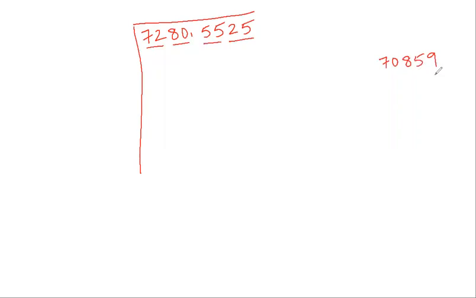Let's say the number, maybe you randomly take any number. Let's say you take 7280.5525. Somebody says find the square root of this. Now, first point, from the left side of point: first pair, second pair, and then this pair and this pair. From the left side, always start making pairs from the point, the decimal. If there's no decimal, let's say somebody asked you to find the square root of 70859, then also you will not make pairs from this. You will start making pairs from the left side: first pair, second pair, third pair.